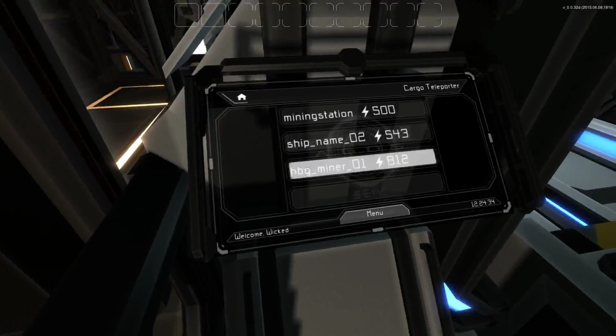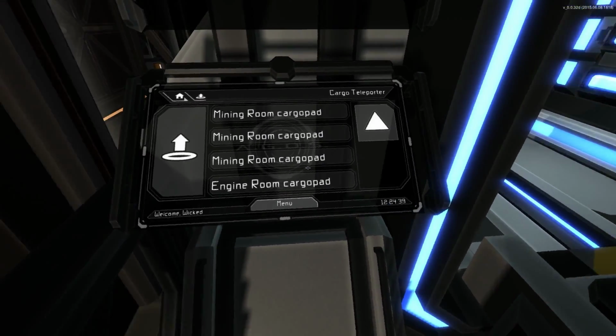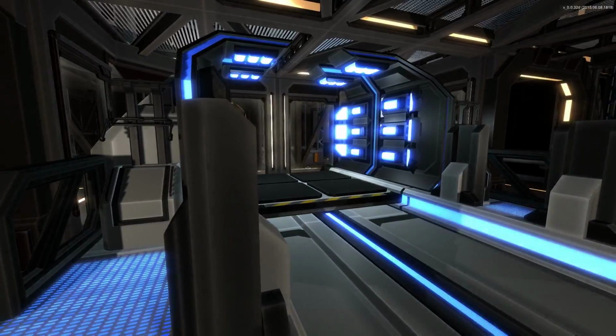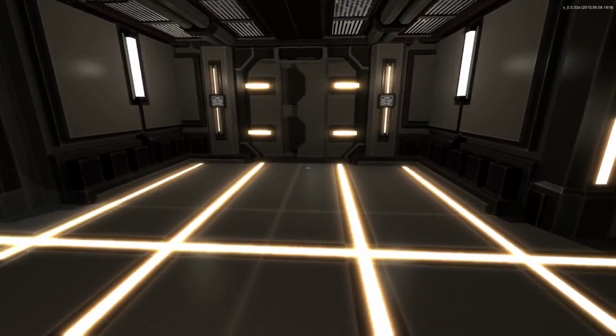And I'm also gonna place this thing onto the engine room cargo pad. There we go. And teleport. Bam. Okay, and that's for the objects and fuel and oxygen and all this kind of stuff.